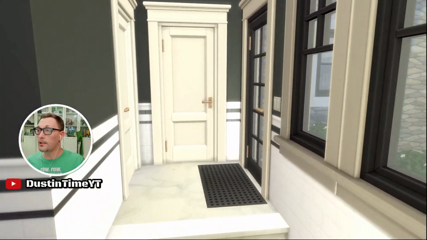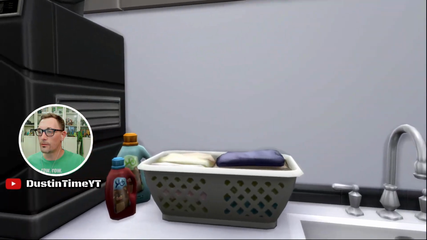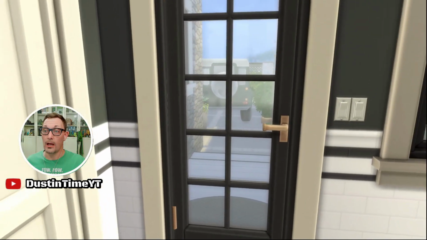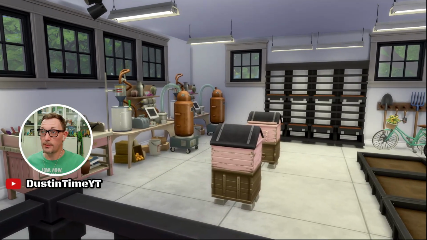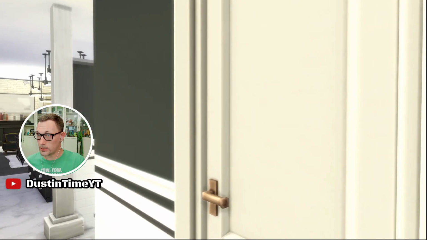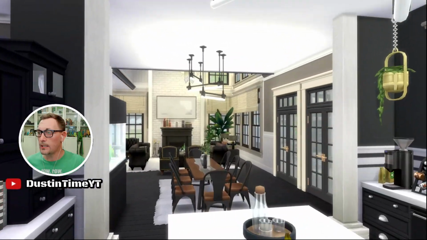Okay, you come out here, you have your back door, which takes you back out front. This is your laundry. Oh, look at this laundry, look at this tile. It's been re-glazed. All the tile's been re-glazed. Here's the garage, gorgeous, huge garage. Yes, yes, honey. Okay, that takes you out back, but we'll go out there in a minute.